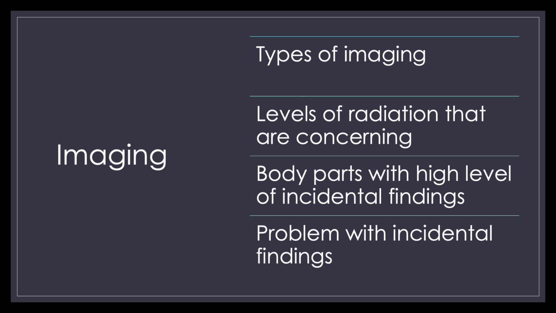Similar to the lab slide we just covered, this imaging slide should help guide your studying in the topic of diagnostic imaging. You want to know the types of imaging, the levels of radiation that are concerning, that harm may be caused, the body parts that have a high level of incidental finding on imaging, and what the problem with incidental findings may be, as well as what the problem with relying on diagnostic testing such as imaging can be.